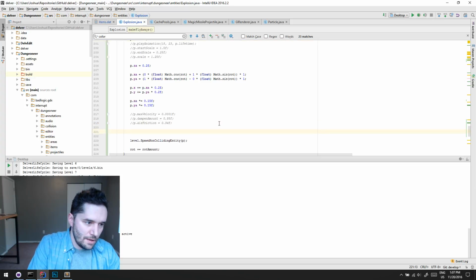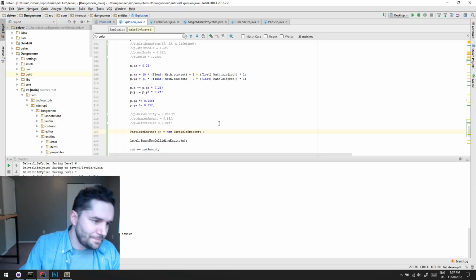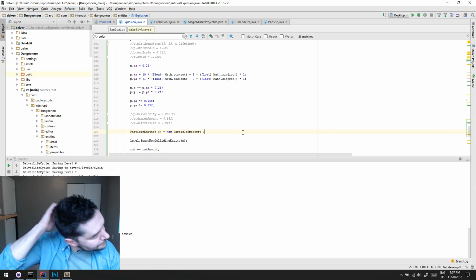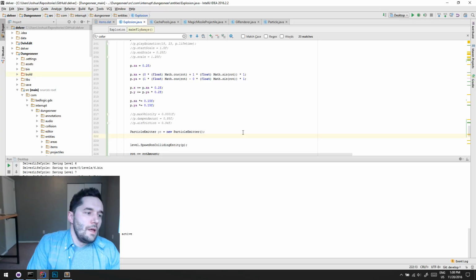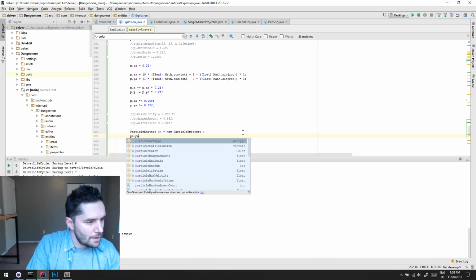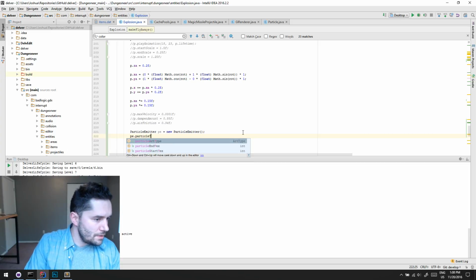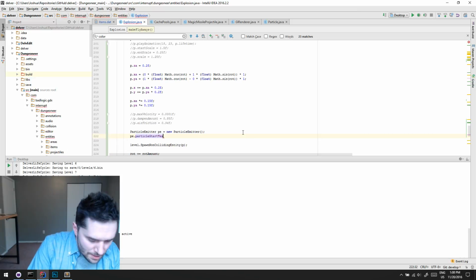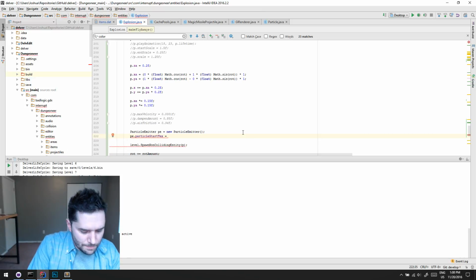So let's say particle emitter PE equals new particle emitter, and I don't know if it takes any. Okay, so PE dot particle start text is equal to 18.